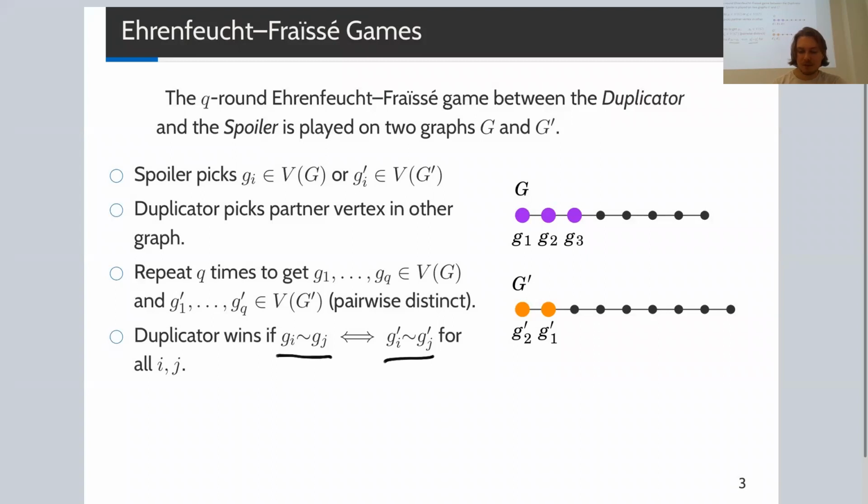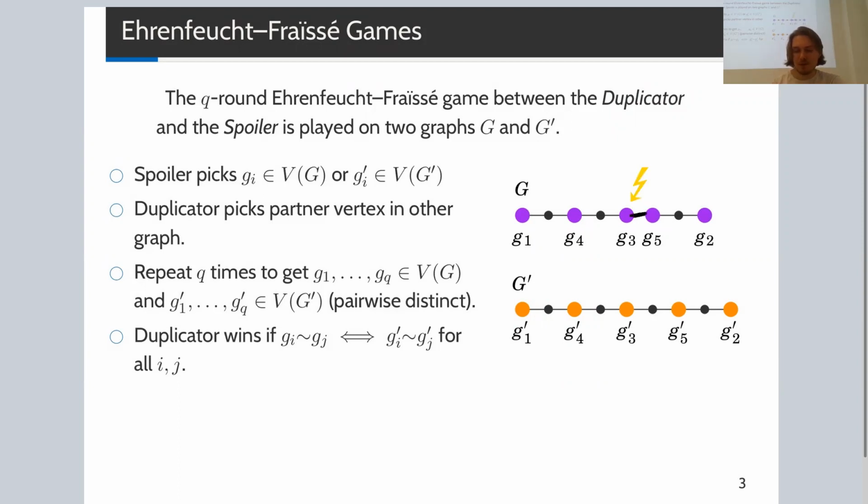Here in this example, we just lost it because we need to find an element g3 prime that is connected to g2 prime, and there is no such thing. No matter where it picks it, it will not be connected to g2 prime. So the duplicator has lost the game here, but of course the duplicator could play a little bit smarter, like copy the moves like this, and maybe here. But even then, after I think 5 rounds, it will not be able to pick a g5 anymore that is not adjacent to any of the previous vertices. So if it picks g5 here, then it will be adjacent to g3, but g5 prime and g3 prime will not be adjacent. So here the duplicator lost.